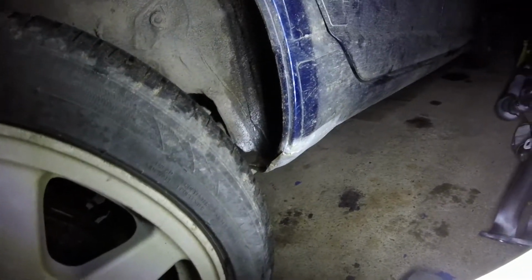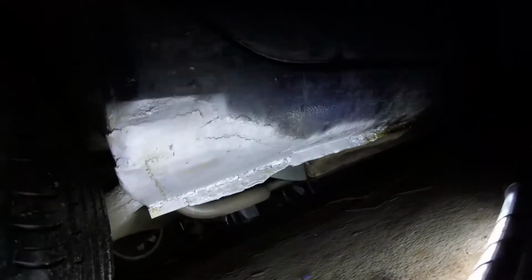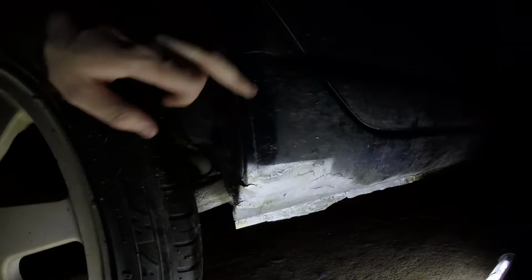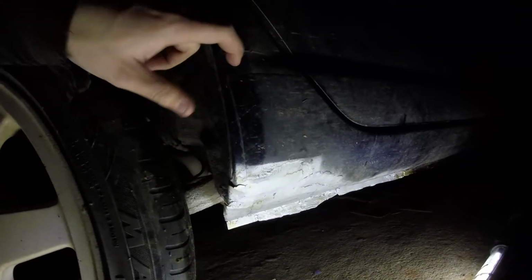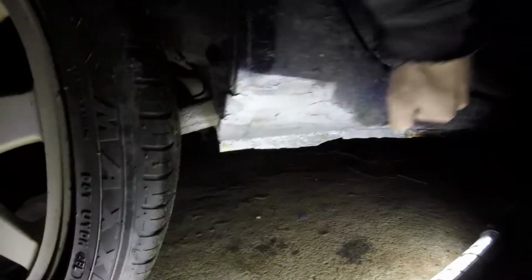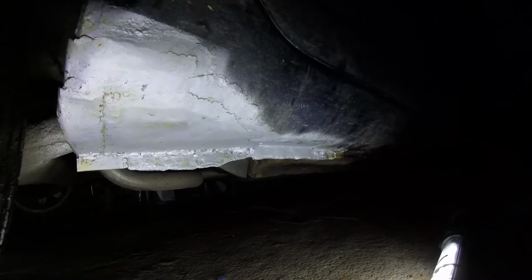As long as everything else on it is solid, which it is, it's quite damn solid, because we've gone from probably what they used, about 1 mil thick plate in the factory, and obviously that's rusted through, so it would be thinner than that. Now we have a 1.6 mil thick metal, and it's all welded together more than what it would have been, because it would just have been spot welded in the factory. So yeah, I've got all this to clean up.